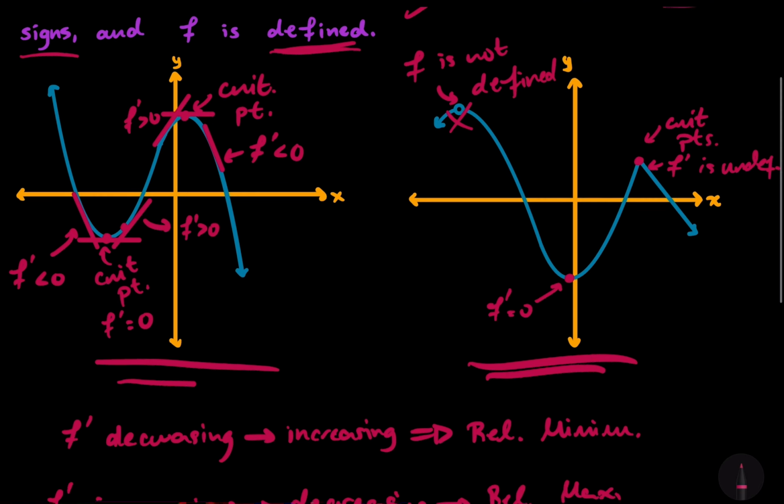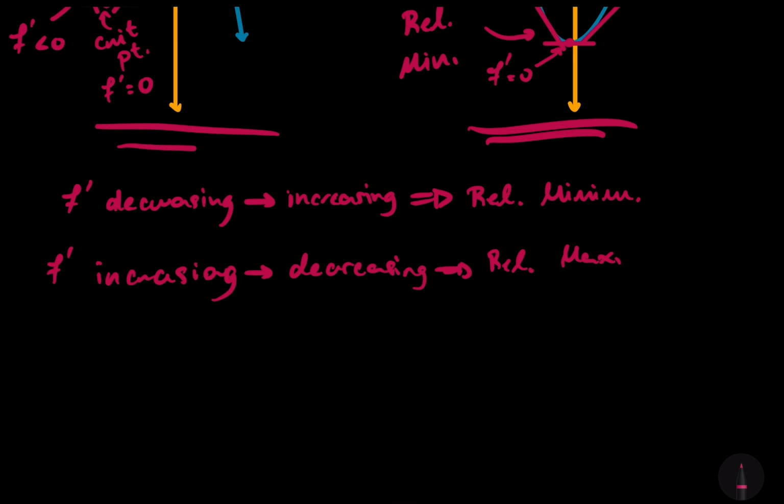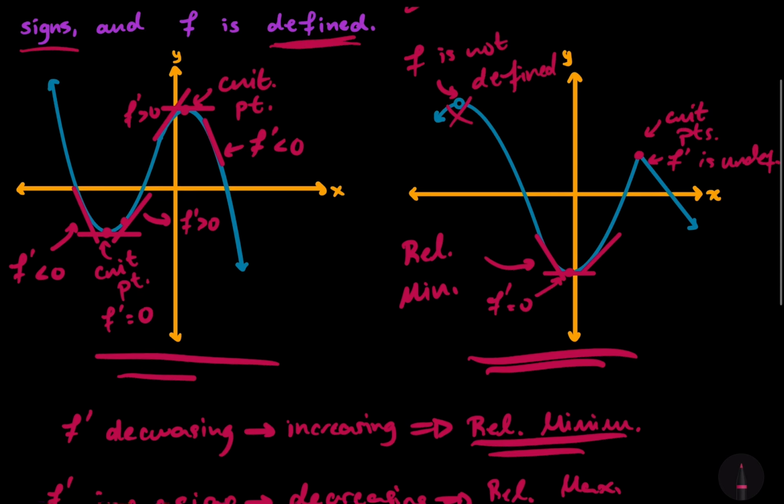And just looking graphically, for this first critical point, the tangent line seems to be negative. We seem to be decreasing, and then we hit our critical point and we start increasing again. And so over here, we can say that we will have a relative minimum, just using this little chart that we constructed over here. And over here, it seems as though the slope of our tangent line is positive, our function's increasing. We reach our critical point where the slope is undefined, and then it seems as though we start decreasing afterwards. And so here we can say that we would have a relative maximum using the chart that we created.